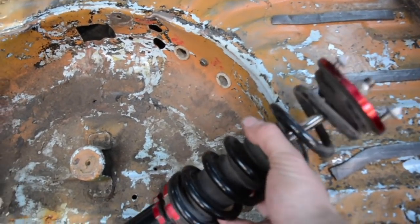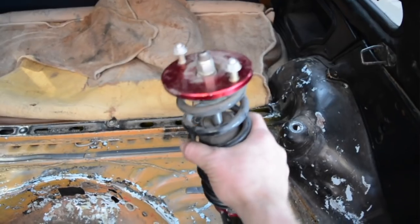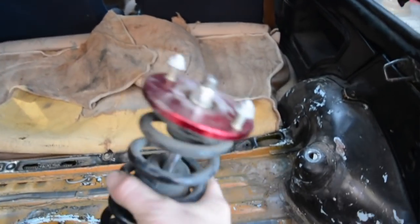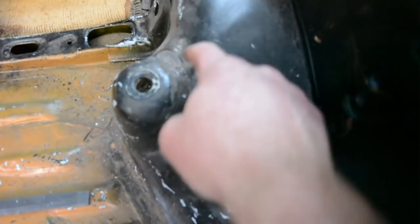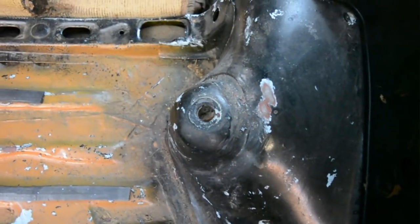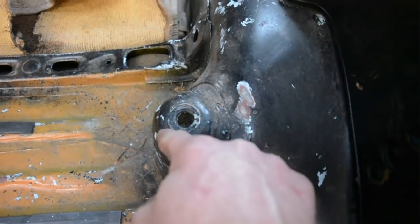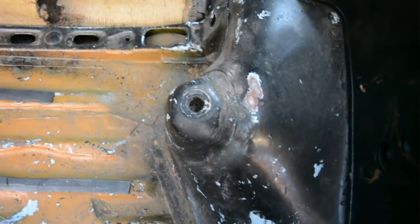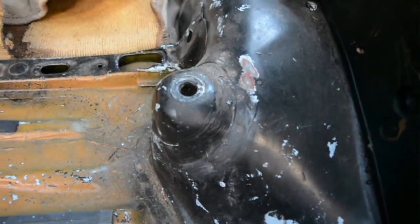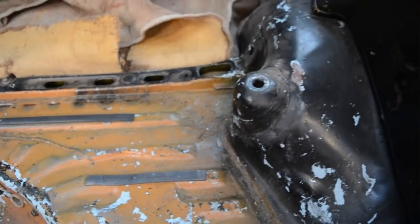So what I really need is a piece of reasonably thick wall pipe, I don't want it thin wall, that'll fit over the top head of that coilover there, then hole saw or cut with a grinder a hole here for the pipe to slip down. Now I don't want to use that hole as the center for my hole, because I need this face here to still be the edge. So instead of it being there, the hole actually needs to be out here somewhere. So with a grinder or a hole saw, I'll cut through there. That'll allow the pipe to slip down through, and also allow the coilover to come up that hole. I can decide on a position that I want it.